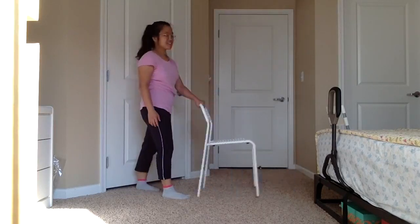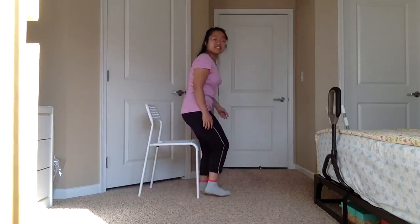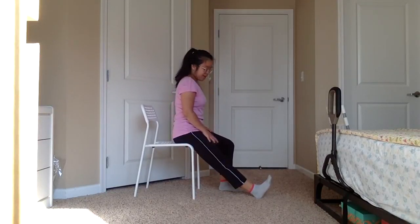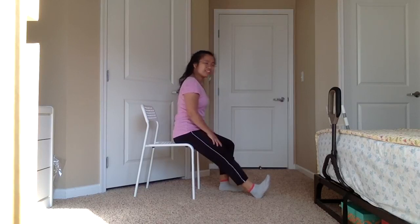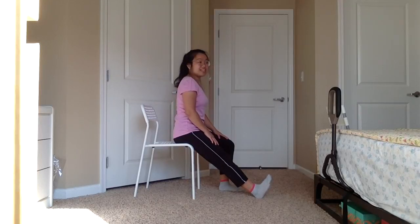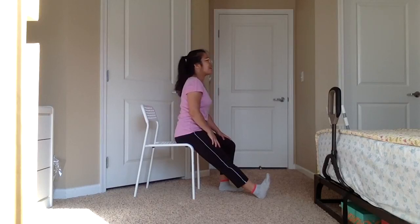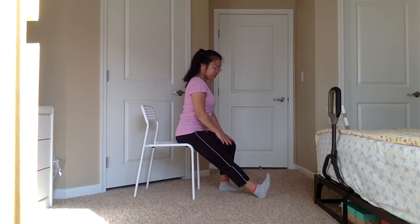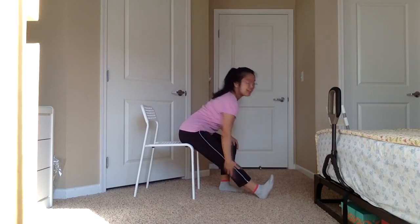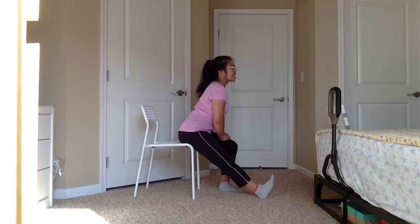I'm going to show what this looks like seated down now. So if you're sitting down, you're going to sit in your chair, extend one leg forward. Make sure when you're extending it, you're not locking it in place. You want to keep your knees nice and soft. You want to keep them safe here. And the key difference for if you are seated or standing up is that your foot, when you are seated, is not flat on the floor, but it's actually flexed like this, where your toes are almost pointing to the ceiling if they can. So, go ahead and flex that foot, keep that knee soft, and then lean forward if you can. And if you feel a stretch right here, then you're doing the right stretch.